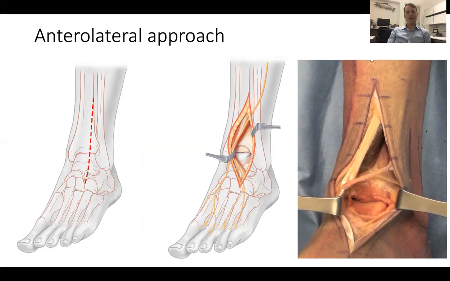It's not extensile because the anterior compartment muscles are heading laterally as you go more proximal, so you can't really go very far proximal with it. So what's shown here really is the extent of the incision. But it's much safer from a wound healing standpoint than the anteromedial. And if you have a fracture line that exits more anterolaterally, you'll have a really nice view of it with this approach. It's also a pretty nice approach to put an anterolateral plate in because you're coming down right on where the screws are going to go into the distal tibia.